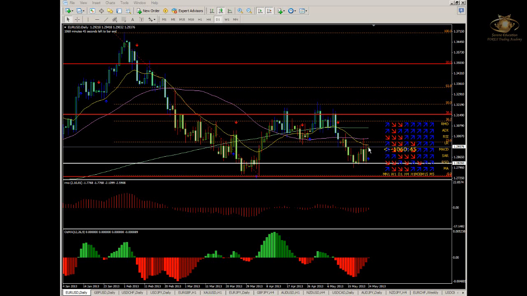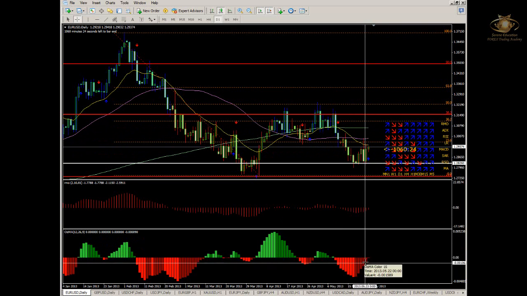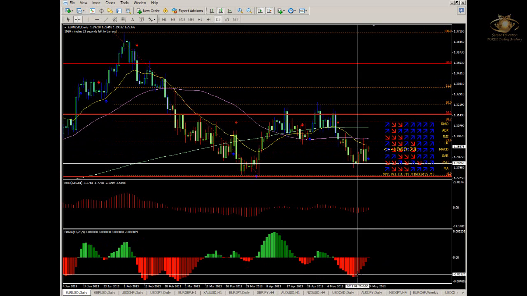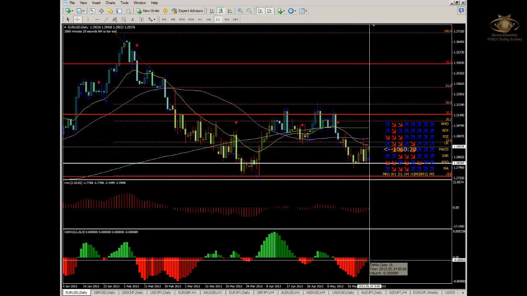So as it stands at the moment, we're looking at price moving higher on the Asian session, towards its prior consolidation area in the shape of the previous support and resistance level around the 1.2978 mark. So we need to get above that. You can see all the moving averages are still above price, acting as resistance. Our RMO is still below the zero line. MACD is still below, but you can see price consolidated back towards the zero line.